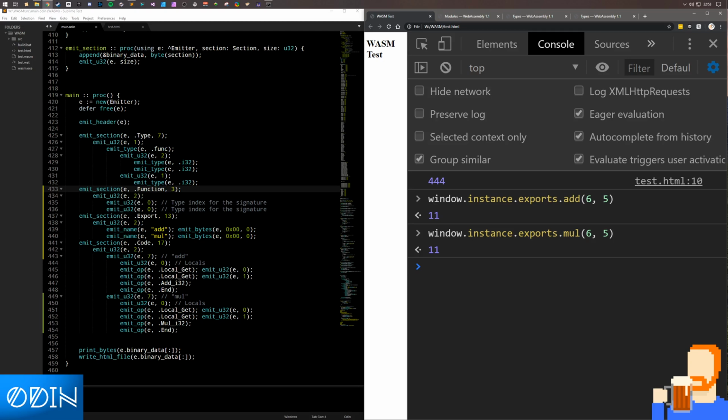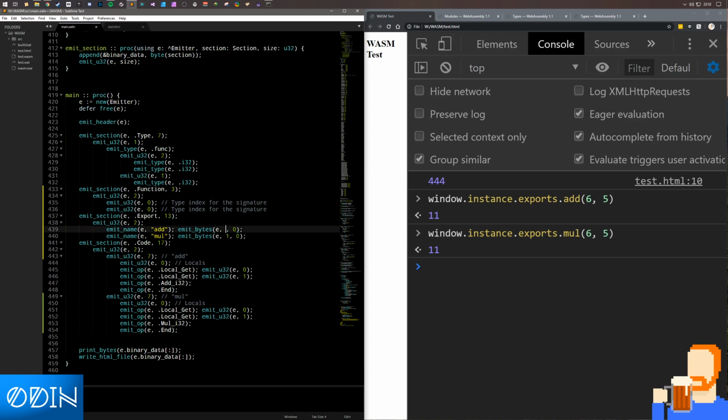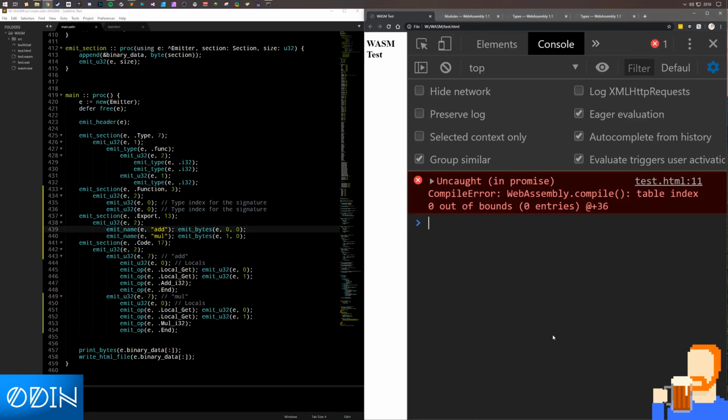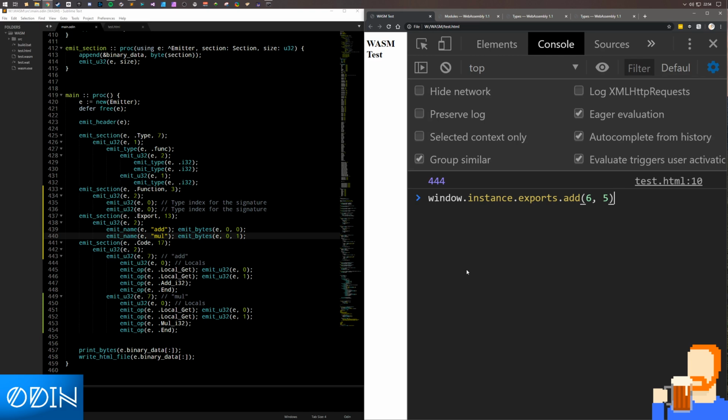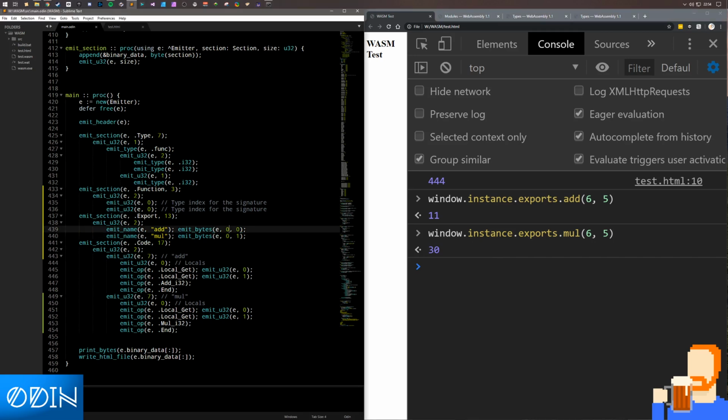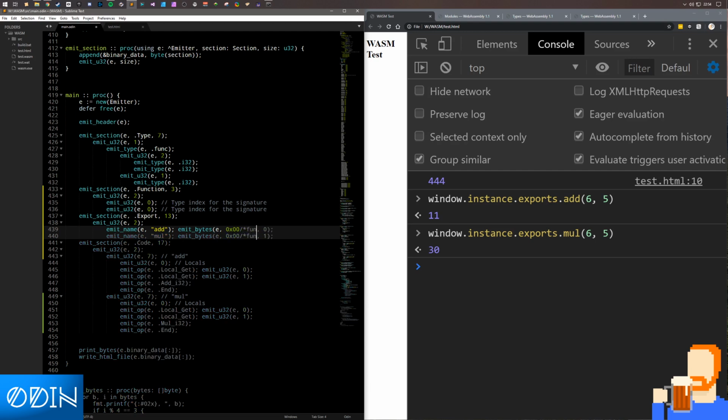So why is that? Is it because I have to do 1? Is it 1? Because I think this is it, and then you have to do the add. Multiply, there we go. So I was correct. Okay, so I was wrong. So this is saying it's a function, and then you have the index, so it looks up which function you have to do. So, okay, we are getting it correct.